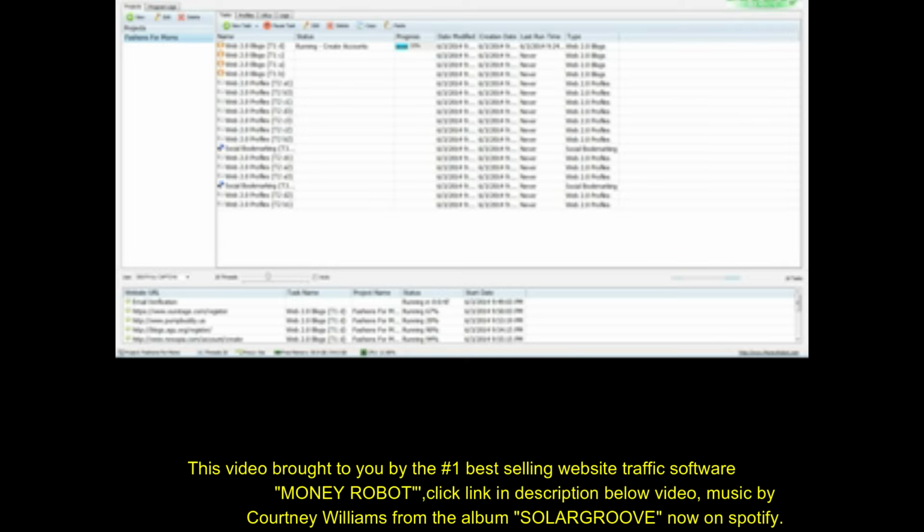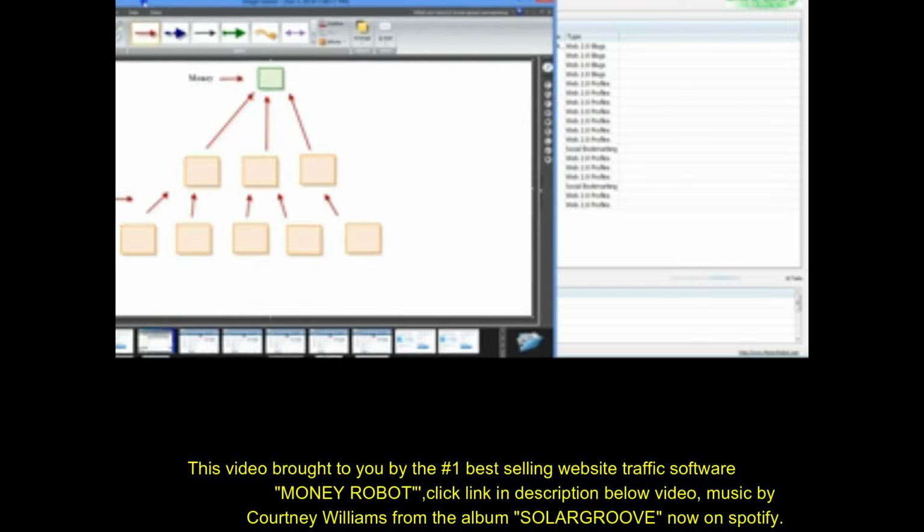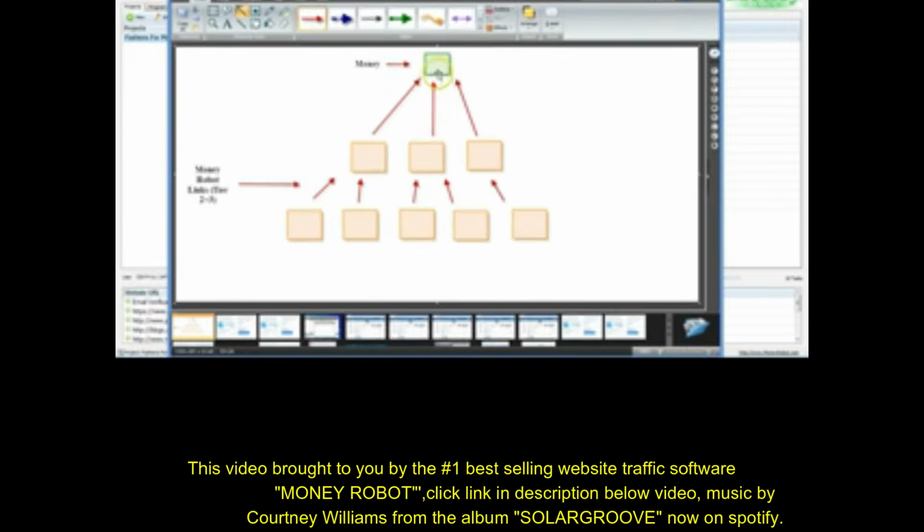For those of you that don't want to link directly to your money sites with this, because the articles may or may not be unique, or if you want better quality articles, here's what you can do. Let's say you have a money site. You can create a feeder site. Feeder sites are basically websites that you can buy.